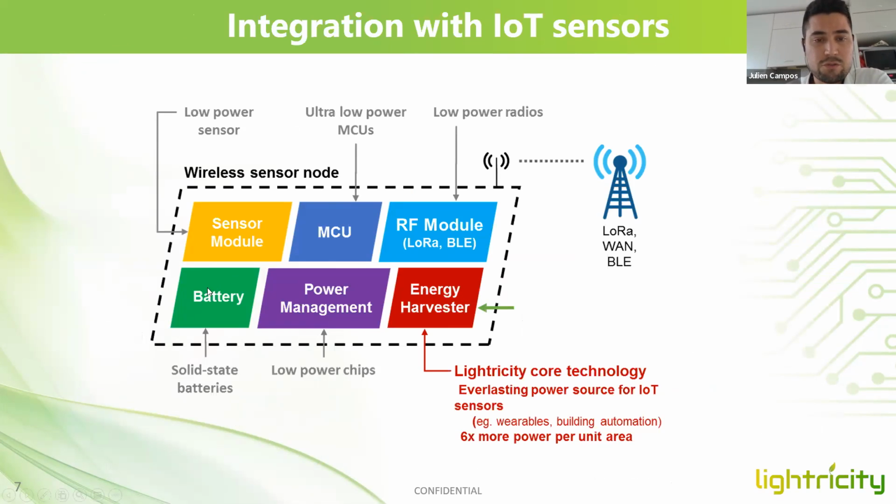What you see, you have two main blocks, on the bottom and the top. On the bottom is everything about the power management unit. It starts, of course, with our PV energy harvester. Then you need a chip or block that is here to extract the maximum of power in a very efficient way out of our energy harvester. And in a case like the Amanda project, you have a secondary battery, and so you need to charge it in a very safe way. Then this power management will extract the energy of the battery and will provide a regulated output voltage to what on the top here is called loads.